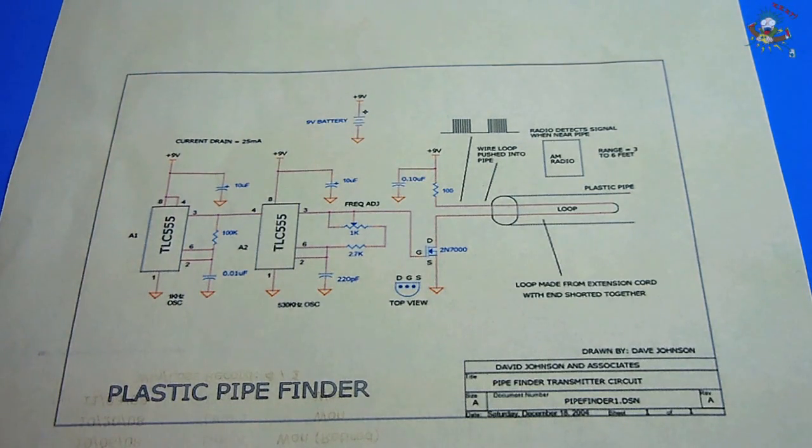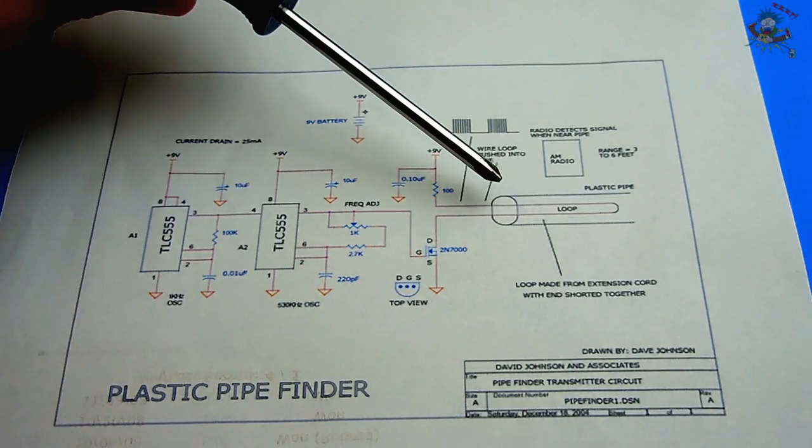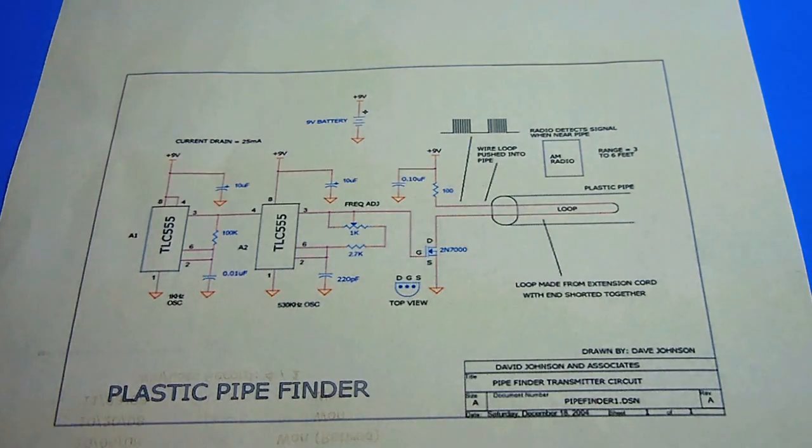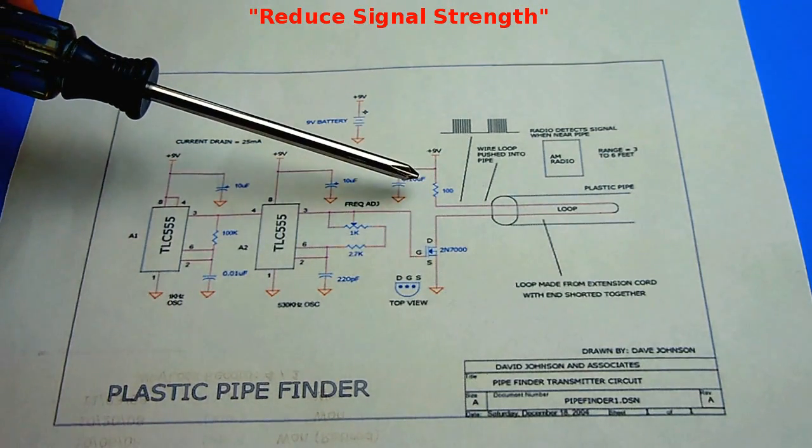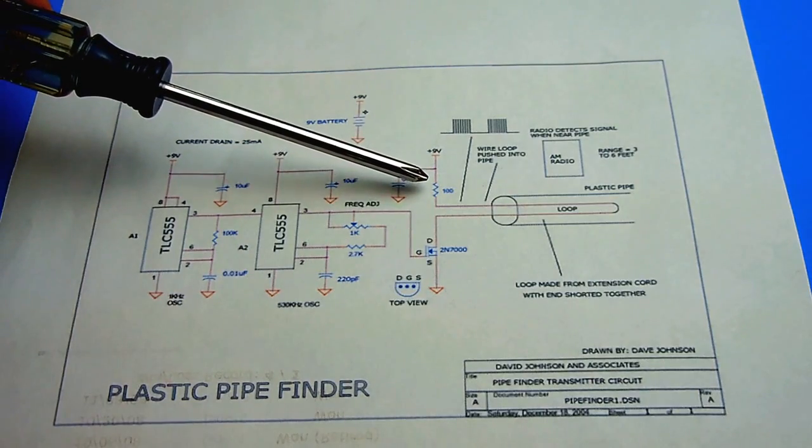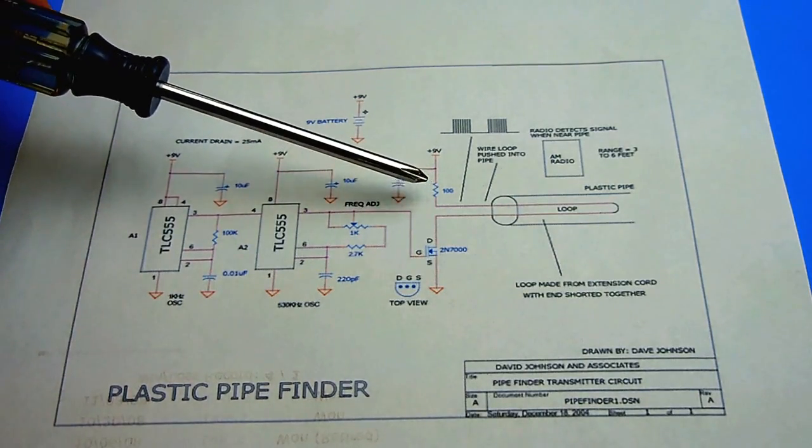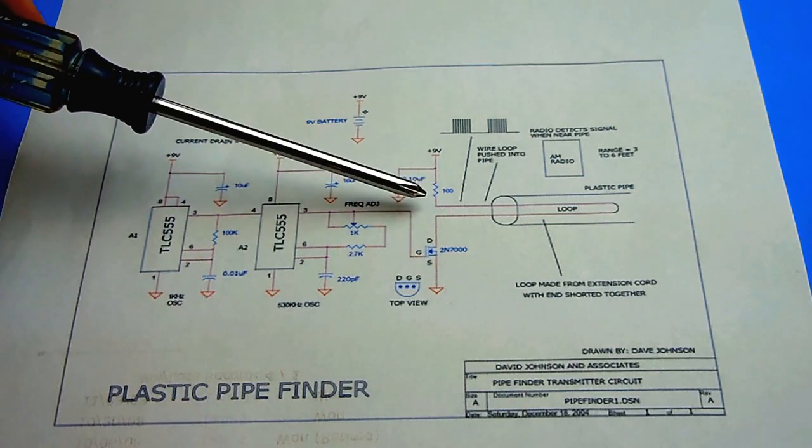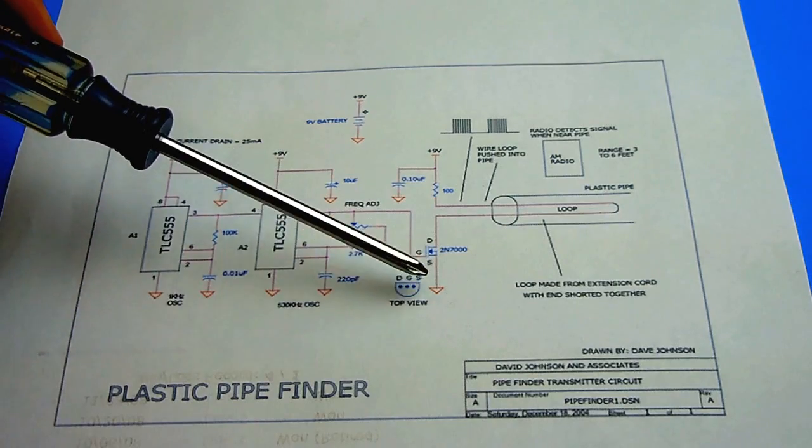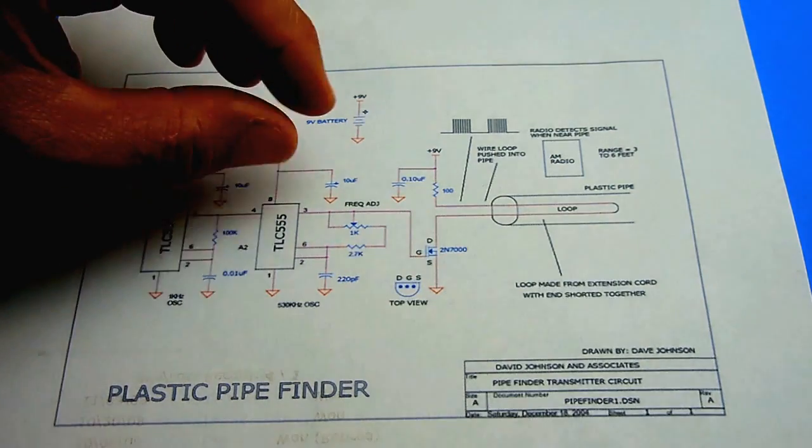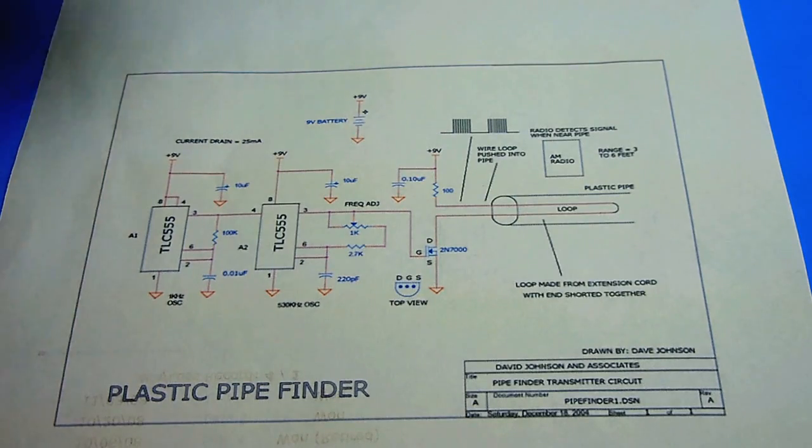This will not work on metal pipes. The metal will act as a shielding around the loop. You will not get the signal passing through the pipe. So only plastic pipes will work with this circuit. If you would like to lessen that signal because you feel it's way too strong you can leave the 100 ohm resistor where it is and in series with that fixed resistor you can add a 500 ohm pot and then let that go into the loop through the drain out the source and to battery negative. You'll be able to adjust the power level and doing so will make it easier to pinpoint the location of the pipe.